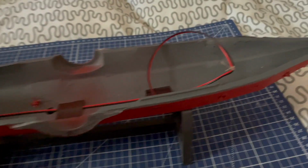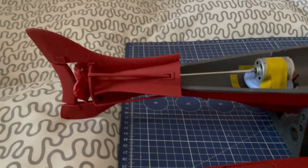Yeah, so that's where I'm at the moment. A lot of stuff done, really happy. So we'll get on and do a bit more.